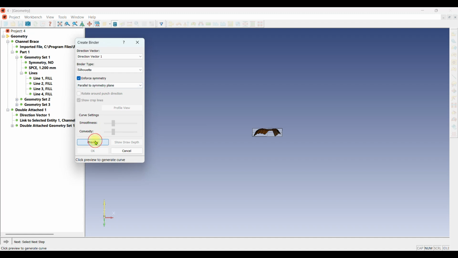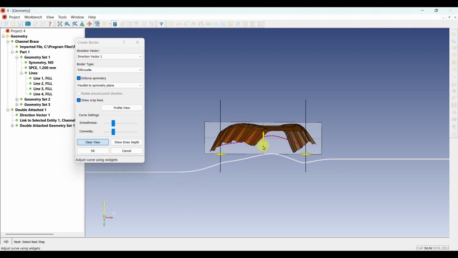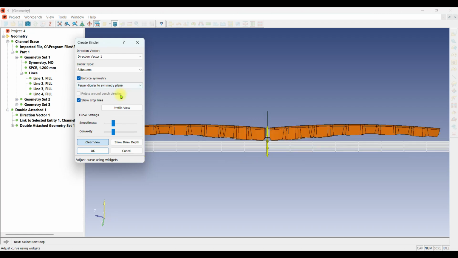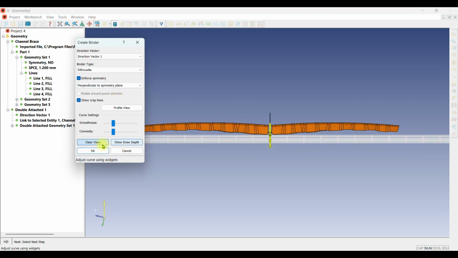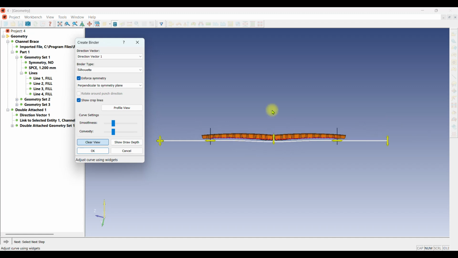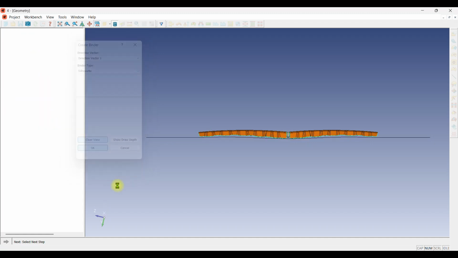For example, I create the silhouette in here, it will be shown like this. But for this product, I prefer to create in perpendicular symmetry plane. So let's clear the view and then create preview again. Maybe I'm gonna accept this because the shape is very good, and then I click OK.